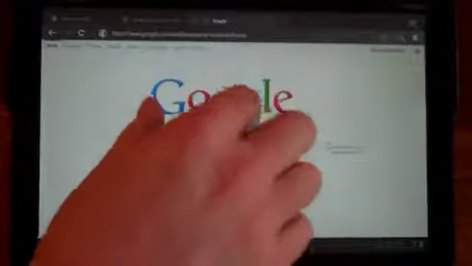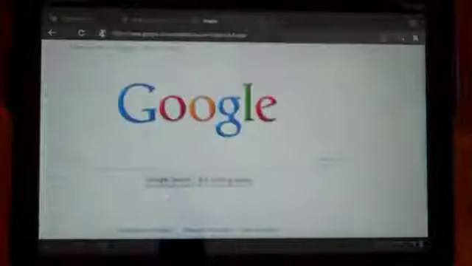And you'll see it looks a whole lot like your browser on your desktop, which is different than any other mobile browser you've seen, where you have the tabs across the top. Tap for a new tab here. It'll load the new tab page, and I can choose Google, whatever I want to fire up in there. Everything loads up real fast, works great. Pinching and zooming works real well on these.